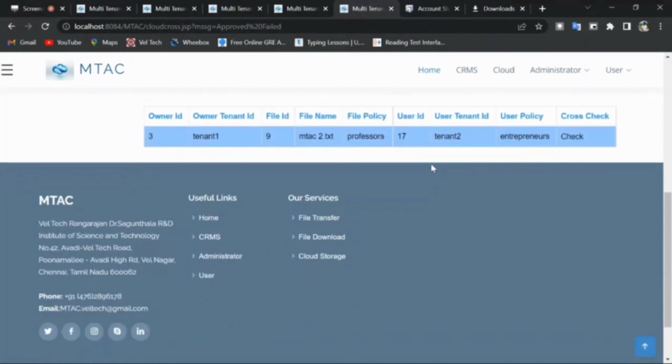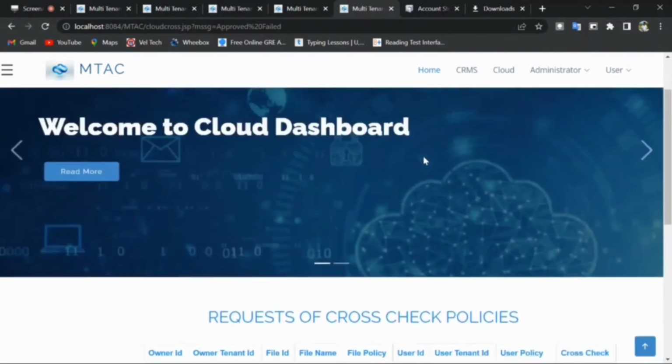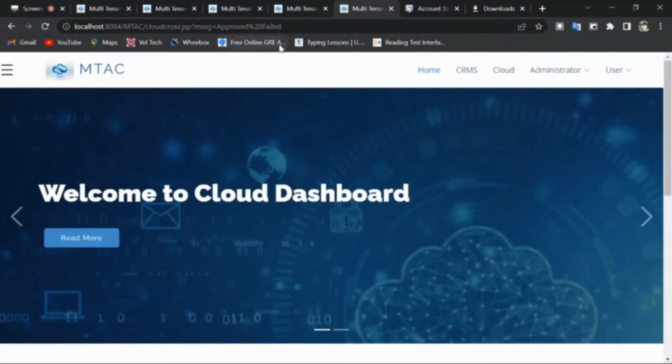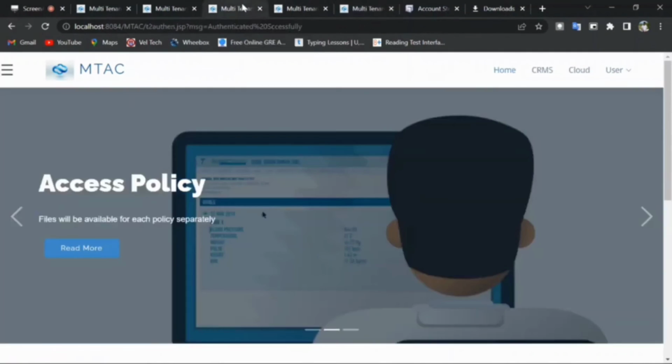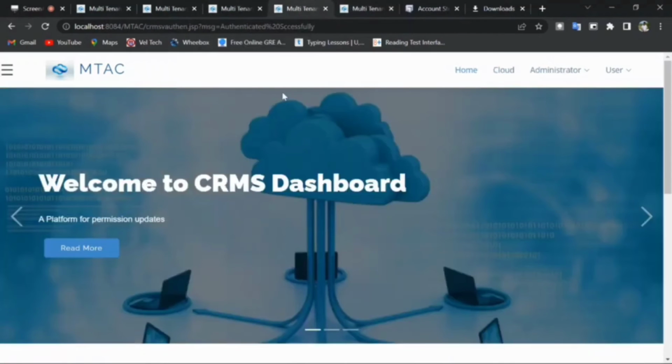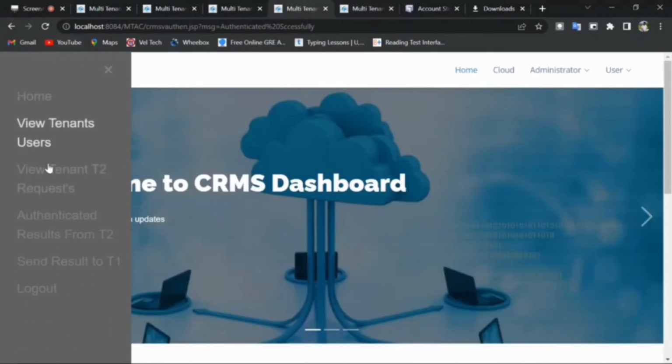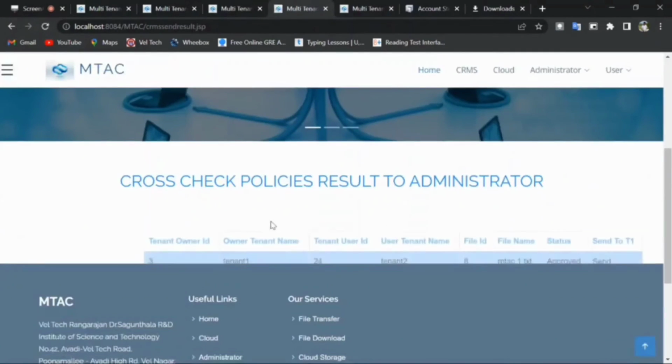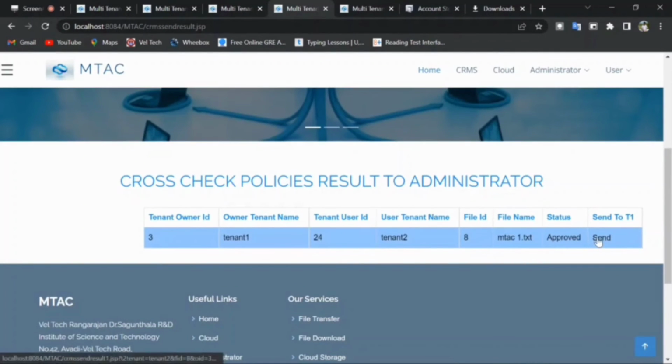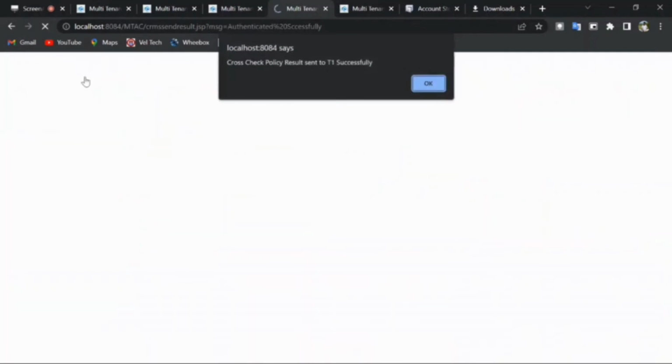Now we have to again enter the private key for accessing the file. Let us enter the private key. I am entering. Click on verify. Then verified successfully. Again we have to go to download the file. After the forward revocation, enter the key of the file to download. I am entering the key. The file can't be downloaded because you revoked this file. You can see it in the pop-up.